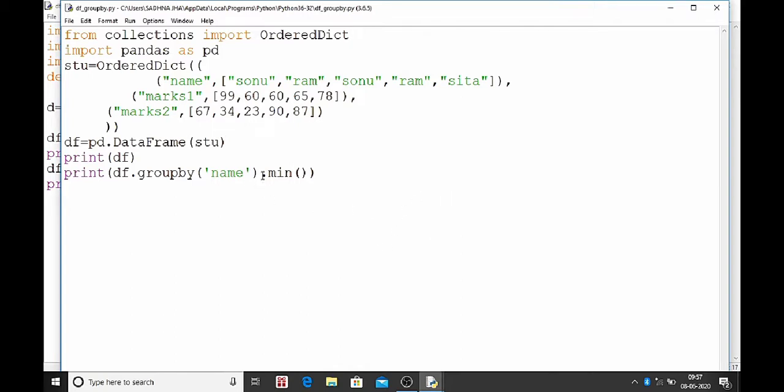Then for the field which I want to display, you will write the field name. Suppose I want marks 1. Then I will write transform, and then here I will write which function I want to perform. Suppose I want to perform sum, I will write sum.